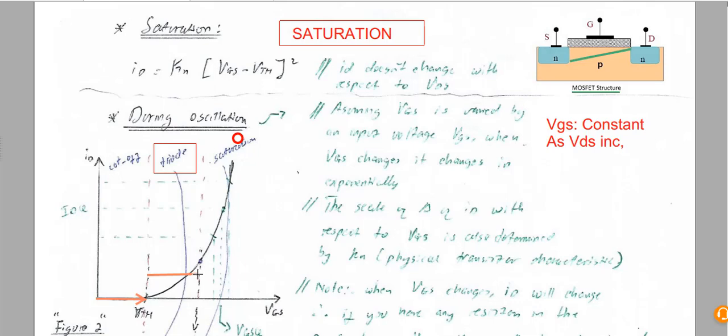We hit saturation because VGS minus VTN is less than VDS, and that mode is called saturation mode. We say a transistor is in saturation if VDS is more than VGS minus VTN. Just like shown in the previous graph, as VGS increases, it hits saturation first before it hits the triode mode. So the voltage will move until it reaches a specific point. Now, from that point, it will be in the triode mode.